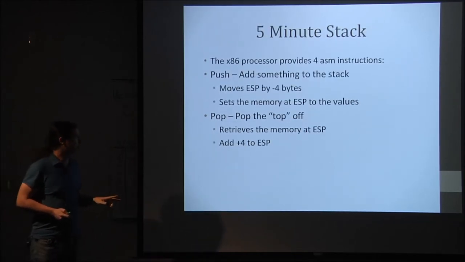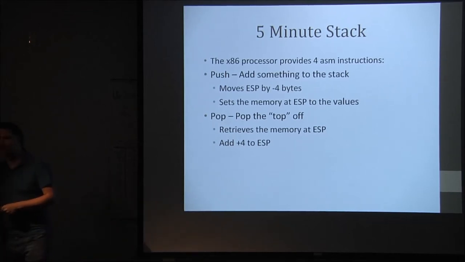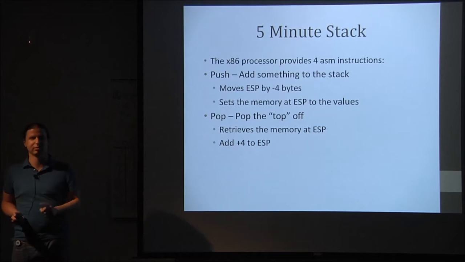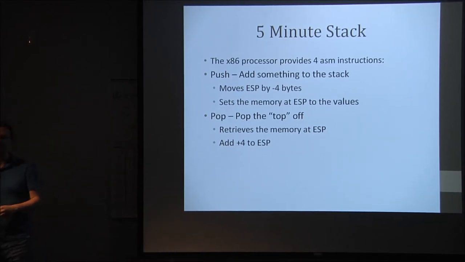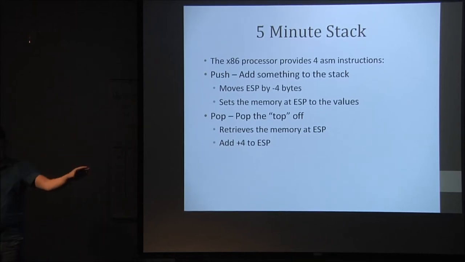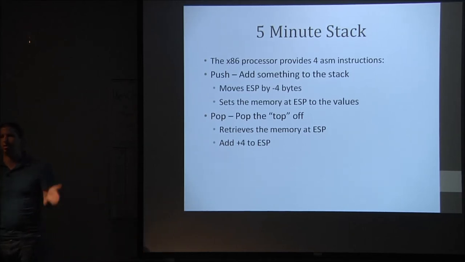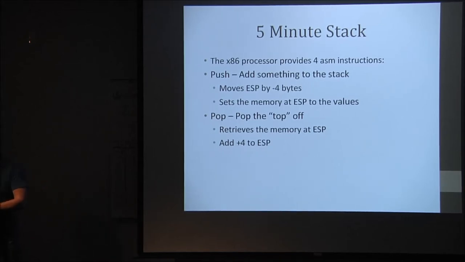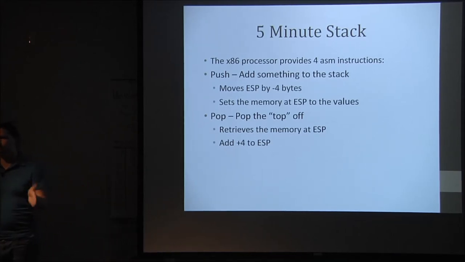The stack: we can push onto the stack, which moves the stack pointer forward four bytes — or backwards, because it grows downward. Any time a local variable in a function needs to be allocated, it pushes however many bytes it needs. Also, before you call a function in assembly, it pushes arguments on so they're there in memory. Popping off just moves the stack pointer back to where it's supposed to be.